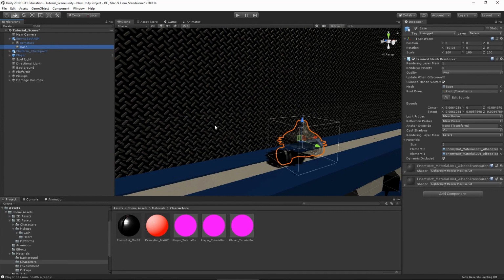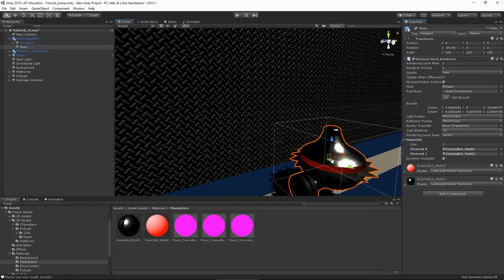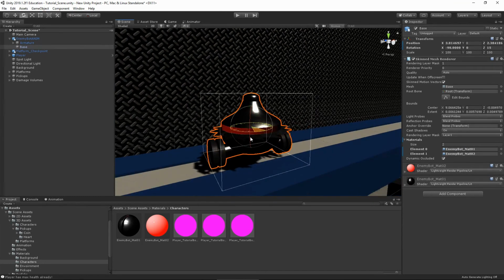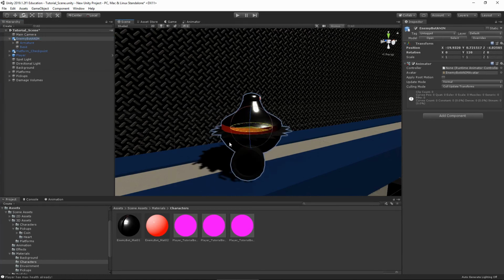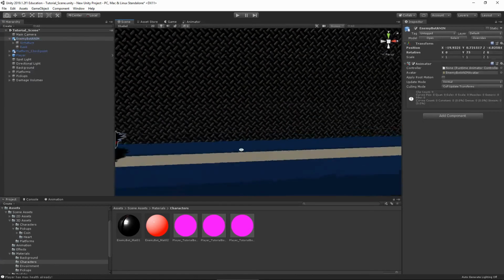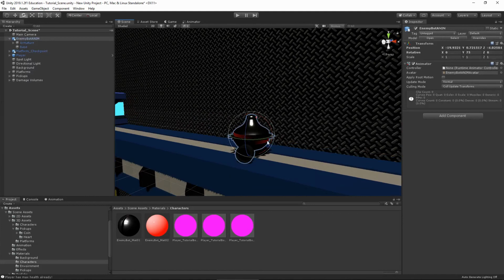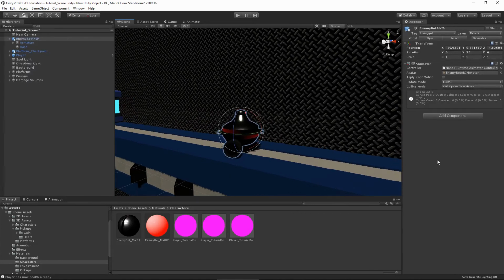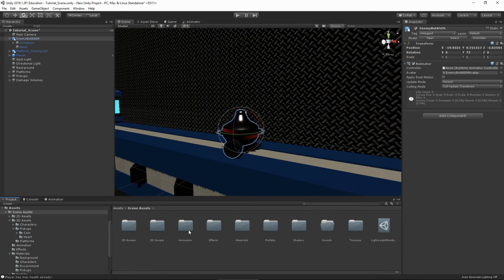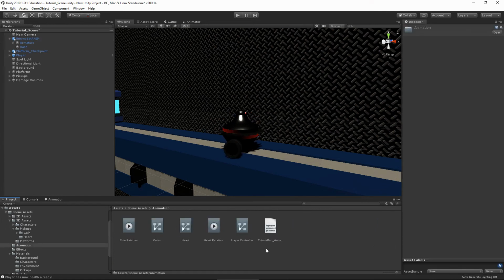Similar to the player, we're going to open the base and just drag the materials into these 2 slots. So there we go, got all the textures applied. We're going to rotate them, not using the base, but using the highest up part of the structure here. And we're going to rotate it so it's facing one direction, doesn't really matter which way it's facing. And now we're going to have to make the animation tree for it.